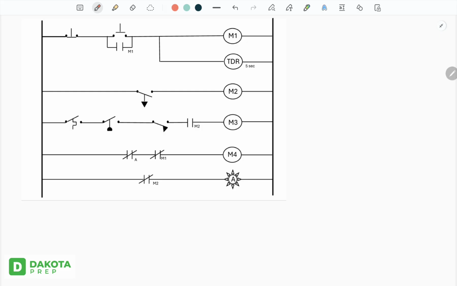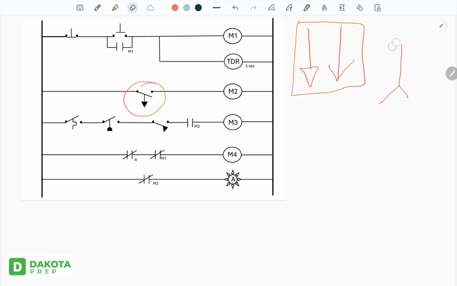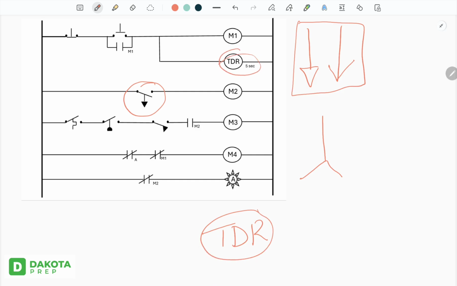The magic of technology. Anyway, we've got our last guy right here. Now, this one here, we've got 2 options. Sometimes you'll see it like this. Sometimes you'll see it like this. Those are the same thing, little arrows on them. And then our other one is this guy. Actually, I'm going to draw it down a little further here. All right, this guy right here. These ones both belong to timing delay relay, which we find right here. So with timing delay relays, you can have normally open contacts, you can have normally closed contacts, but the big difference is we can also have this type of switch and this type of switch.